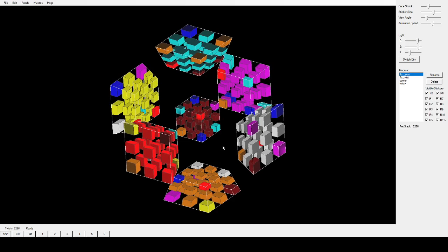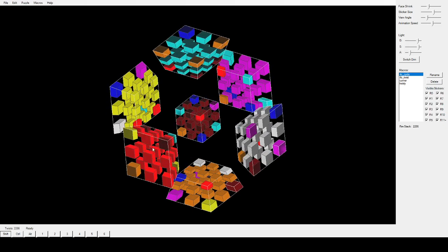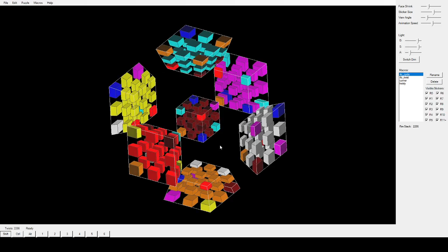Alright, so let's begin. First we're going to be deciding which face we want as our front face. As you can see, I have red as my front face here, so I'm just going to leave it right in the front. Alright, red is our front face.